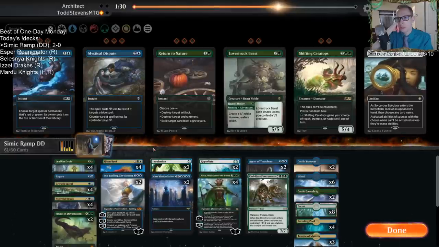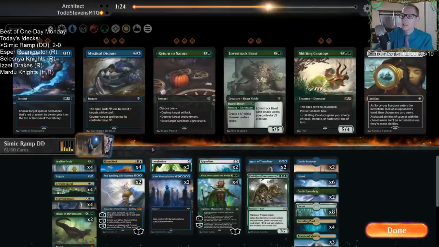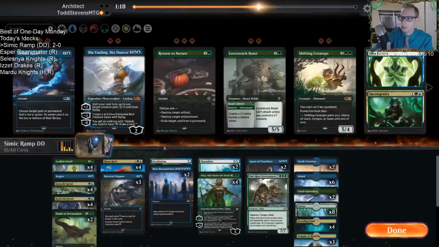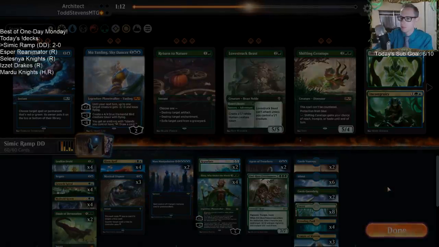Dispute can counter Gadwick and Krasis if they tap out, which they likely will, right? Like, if they're casting Krasis and Gadwick, they're probably tapping out, right? So we probably just want these Disputes to counter those two. Let's do that.